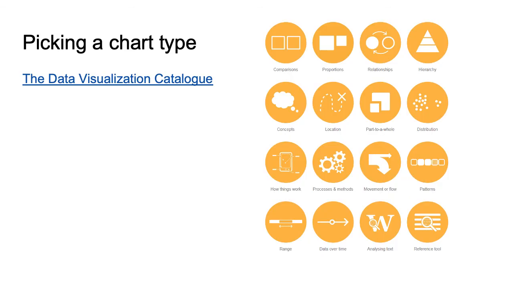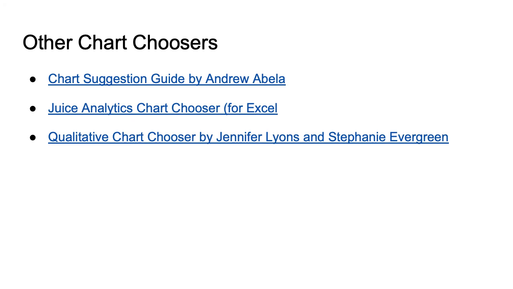When picking a chart type, there are many considerations that may come into play. We have covered some of the most common chart types, but there are many more. The Data Visualization Catalog lists different types of charts along with their functions, and you can browse different types of charts by function, which can be useful if you're not sure where to start. There are a few other chart choosers that may be helpful — for example, the qualitative chart chooser can be useful when you're not working with quantitative data. This video is part of a series of lectures recorded to teach about basic data visualization concepts. It was designed by members of the Visualizing the Future Symposia project and was made possible in part by a National Forum grant from the Institute of Museum and Library Services. This content is designed to be used freely — see the video description for more information about this lecture series and the Visualizing the Future Symposia project.